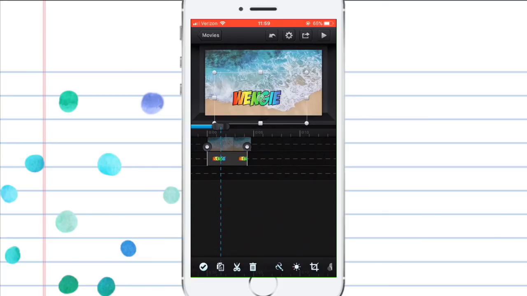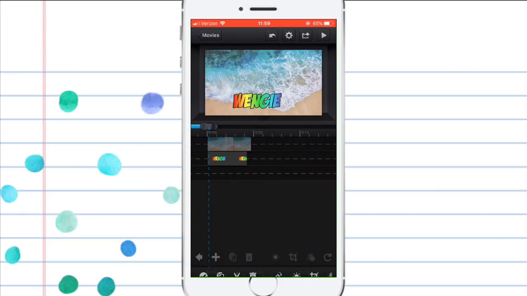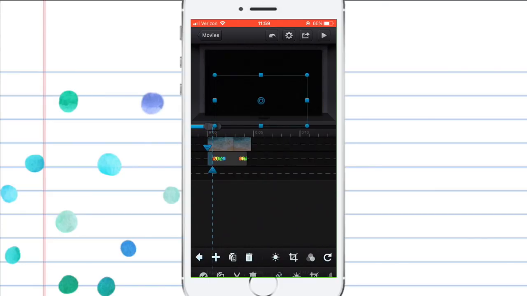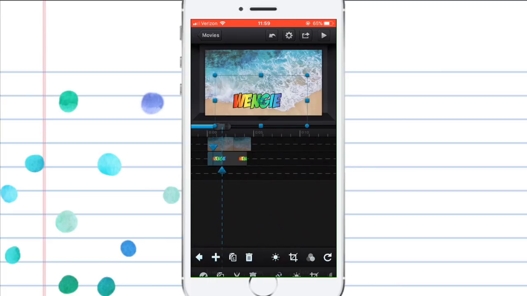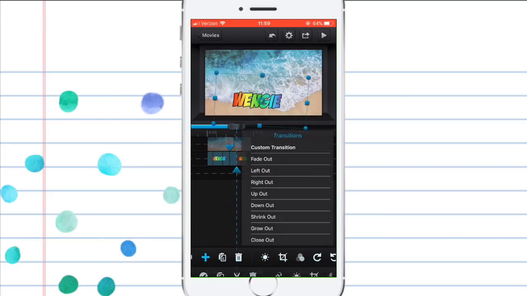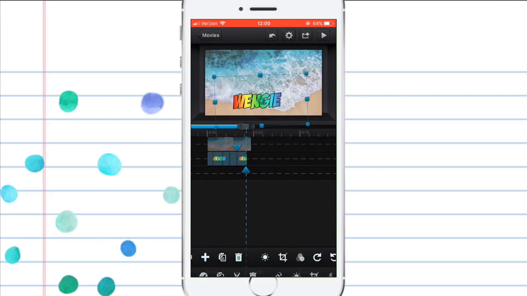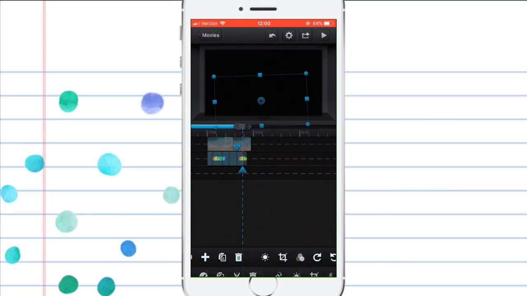And now it's time to actually animate it once you have it in place on the screen. So what you're going to do is go to the magic wand tool that we've been using, press the plus button, and you're going to add your intro. So this could be like a grow transition, a fade in transition, etc. Then you're going to keep adding custom transitions, and each time you do this, you're going to rotate the image by pulling on one of the blue circles in the corners, and you can add about 3 or 4. You can also shorten these arrows by dragging them to make the transition shorter if you want to add a lot. And then finally, for the last one, you're going to add your fade out transition.